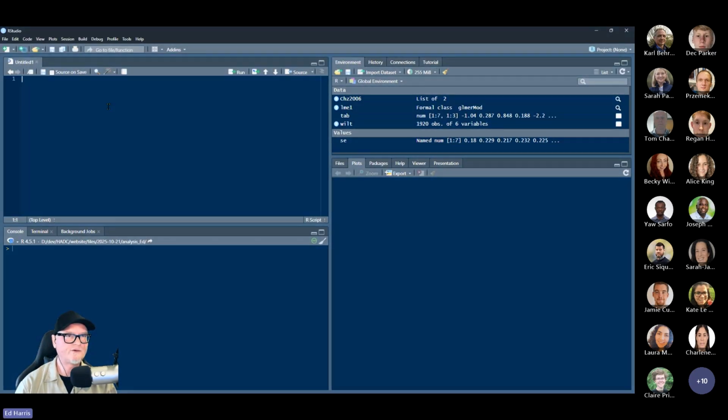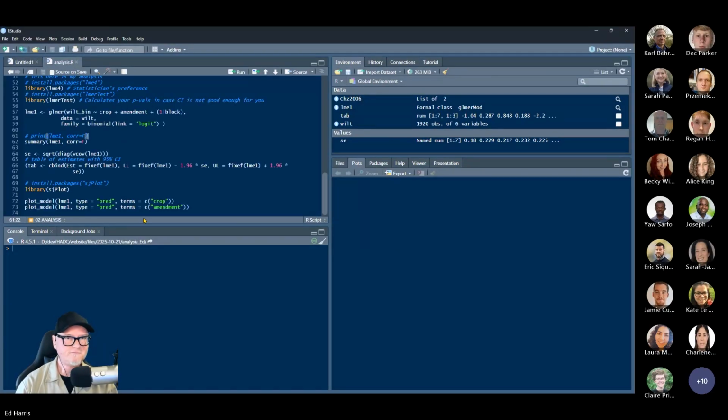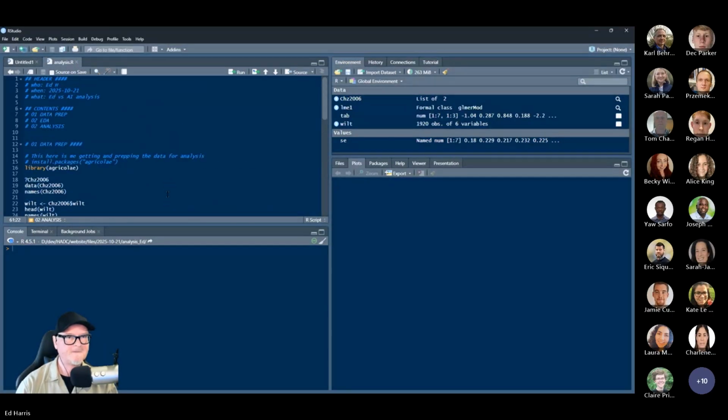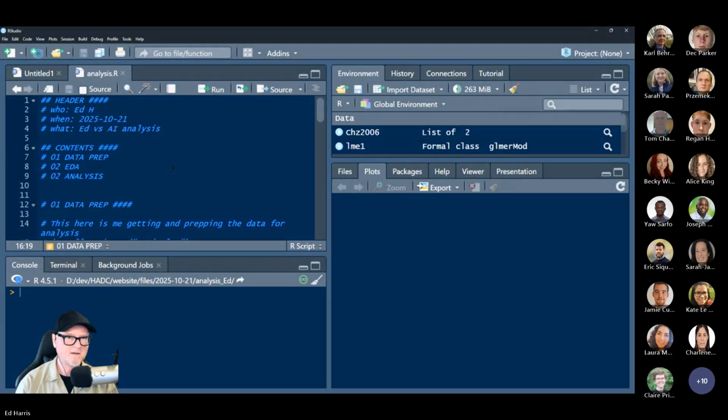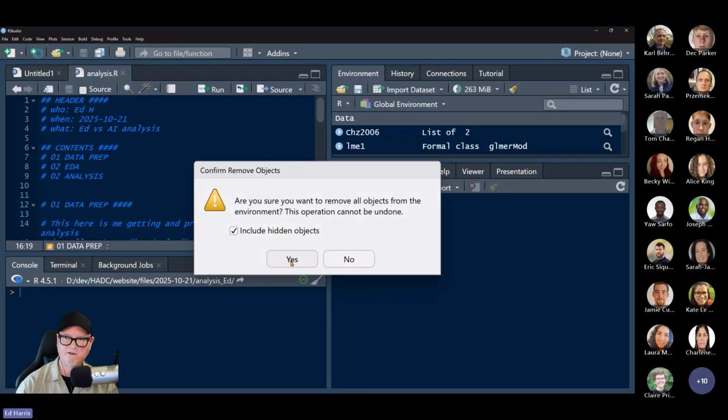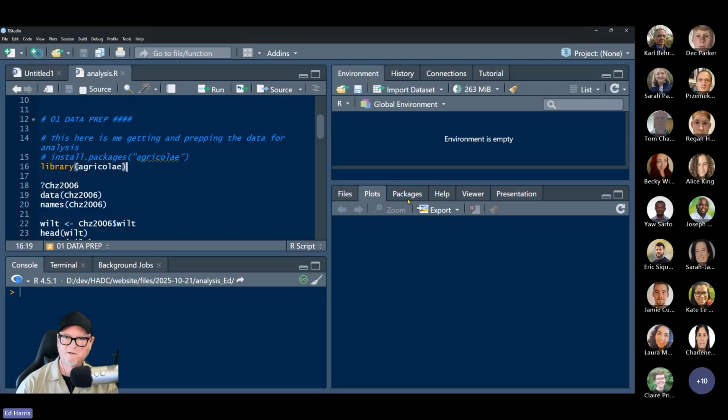I'm going to open an R script that looks like this. And I'm going to make this a little bigger so it's easier for you guys to see. There we go. That's probably good enough. I'm going to clear my global environment here.